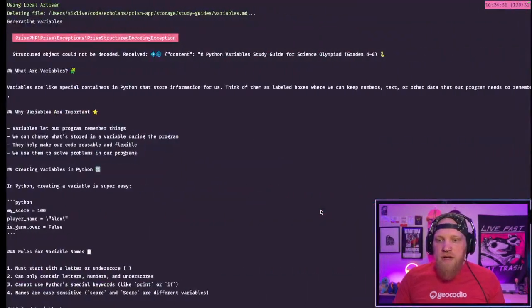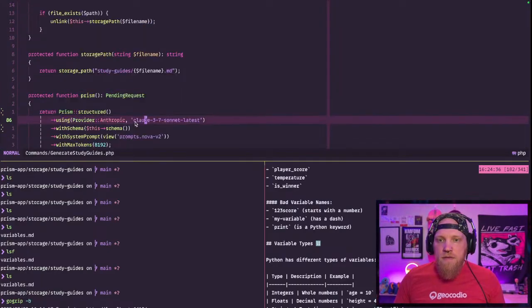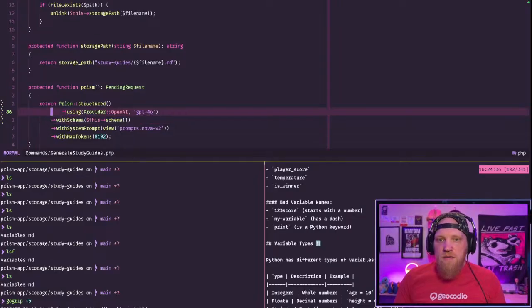You know what, instead of Anthropic, let's try OpenAI, and let's, oops. Let's try 4.0.